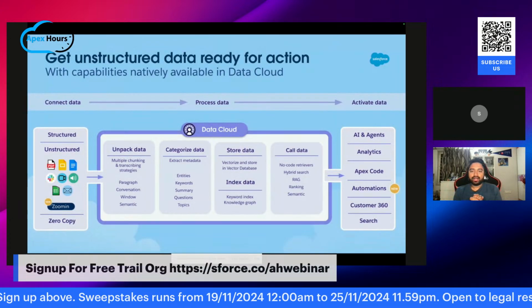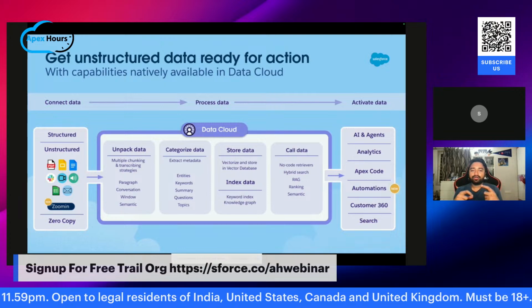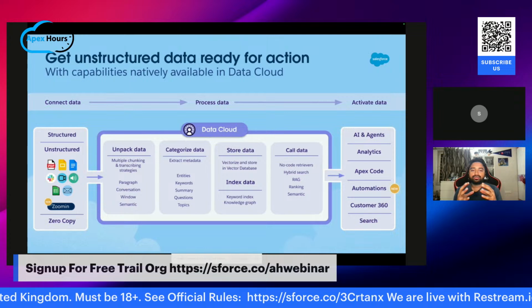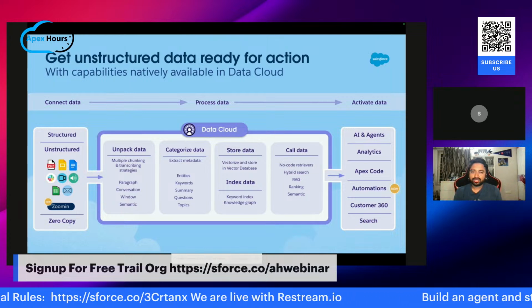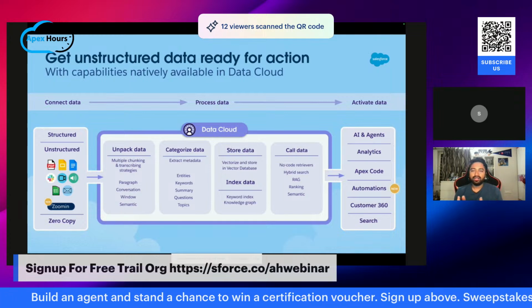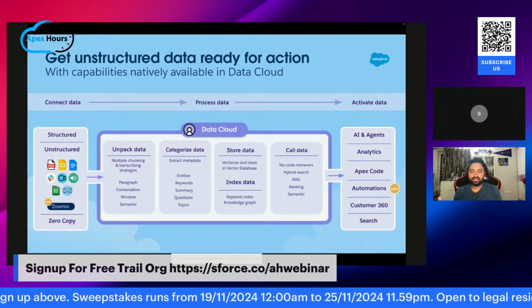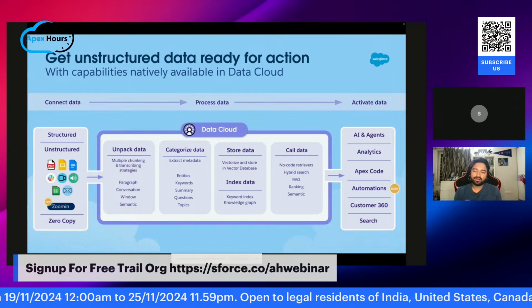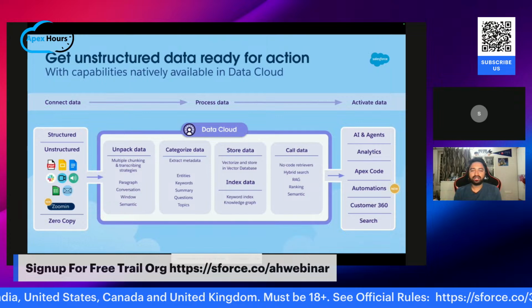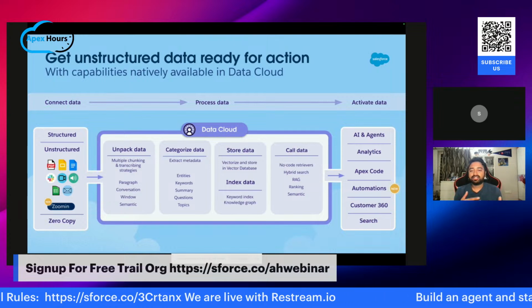Now, finally, I also told you that it's not just structured data that an agent works on, it also works on unstructured data. And in order to process this unstructured data, which is in PDF files or chat transcripts or audio video files, you're going to need Data Cloud. So Data Cloud is the one that is going to be responsible to get your unstructured data together and convert it to a format that is understandable by the system. Your PDF might have information in a text format, but inside Data Cloud, we actually convert all of that text into a computer format called vectors, which is a little complex to explain right now. But just understand that the text is converted into a sequence of numbers so that it's machine readable, and an agent is able to look at it and answer that question.